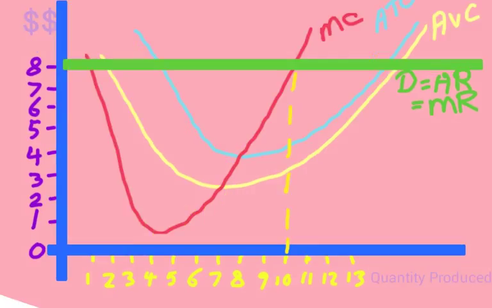So now that we've determined what the profit maximizing quantity is, 10 in this case, let's take a look at what the actual profit is for this company at the profit maximizing quantity. Total profit equals total revenue minus total cost for this firm. However, we don't have total revenue in this graph and we don't have total cost in this graph. But we do have average revenue and we have average total cost. So we have the averages of those revenues and costs. So the average revenue is at 8. And so that is here.